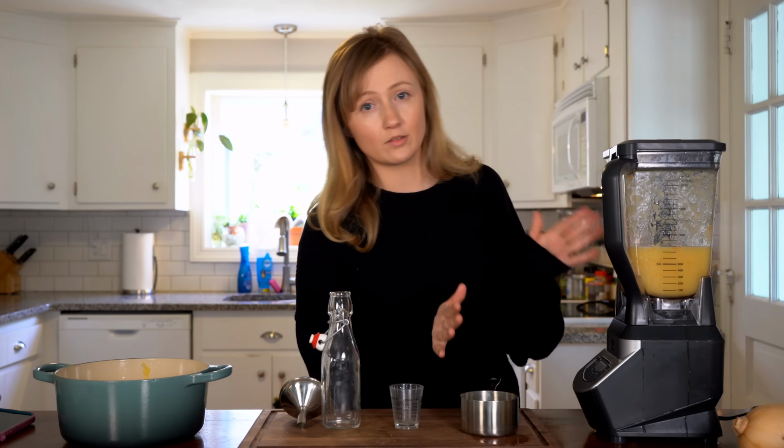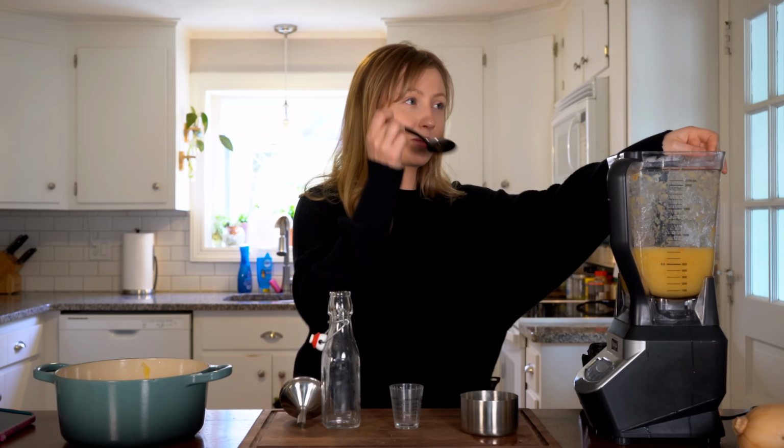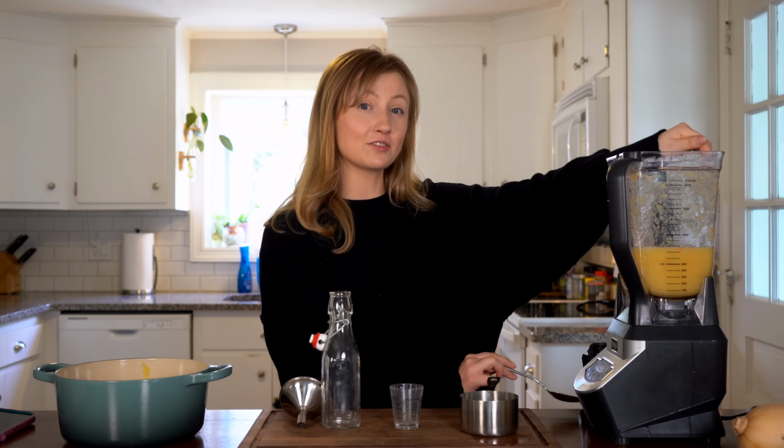So after the sauce is blended, you can give it a taste and add more salt or sugar if you feel like it needs it. I think it's good to go. So this recipe usually makes about a pint. Depending if you used a little bit more pineapple, it might be a little bit more, but it's ready to be bottled up.